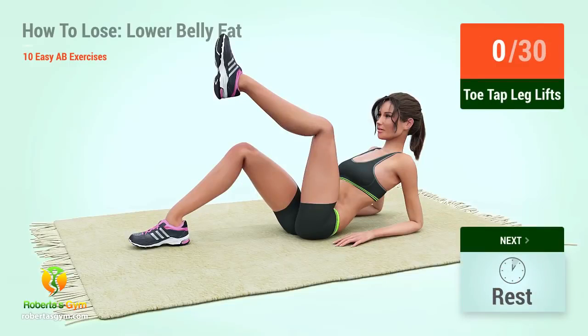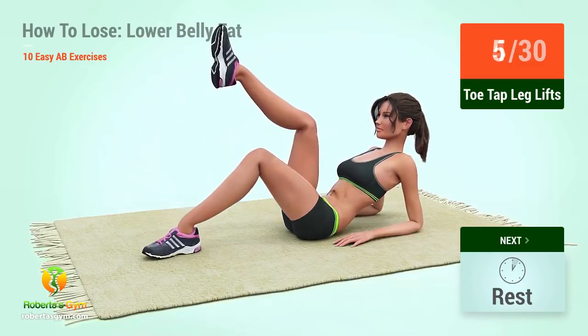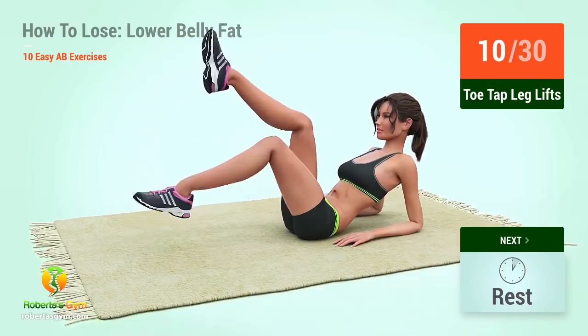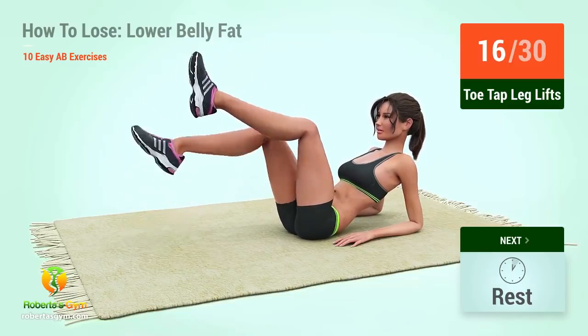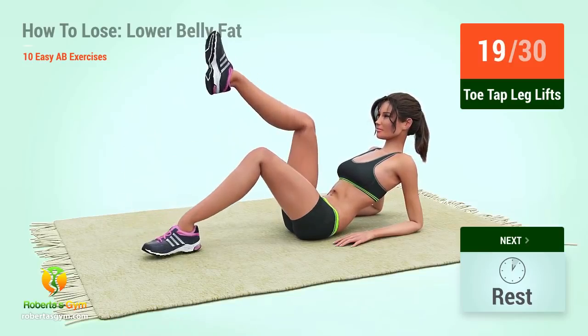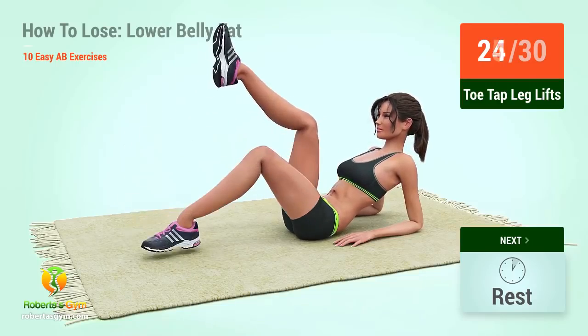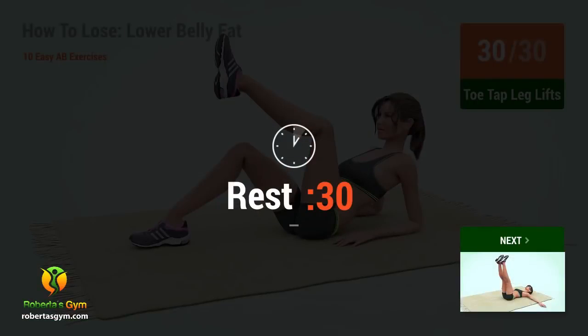Up next, toe tap leg lifts. In 5, 4, 3, 2, 1, go. 1, 2, 3, 4, 5, 6, 7, 8, 9, 10. 1, 2, 3, 4, 5, 6, 7, 8, 9, 20. 1, 2, 3, 4, 5, 6, 7, 8, 9, 30. Rest time.